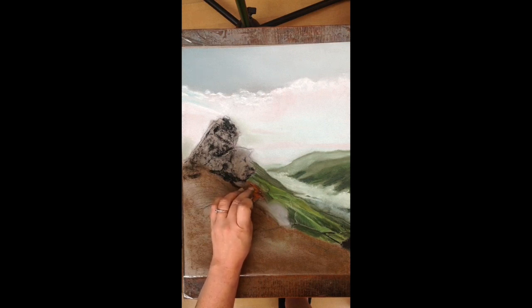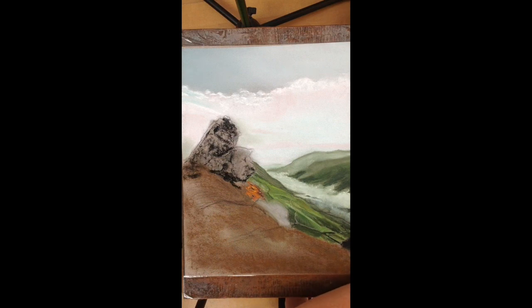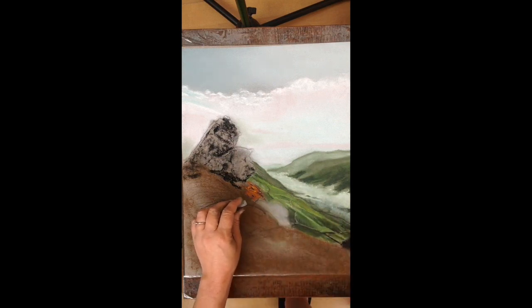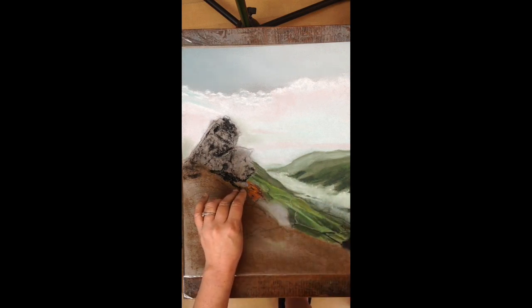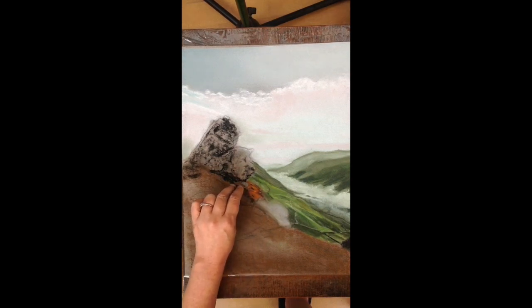And we can just give them lots and lots of different highlights and lowlights just to make sure that it all stands out and looks rather nice. There's a stone here, more in the foreground, a bigger one, a boulder. We can add some texture to that when we come back to it. And then as we get closer in here, everything's a little more in the dark, so I'm just going to add the dark first, and then we can add some rocks on top of that, because that's where it's more shaded underneath that rock.